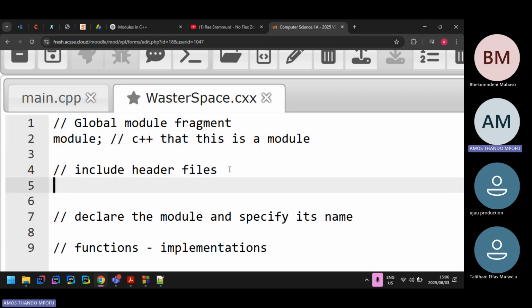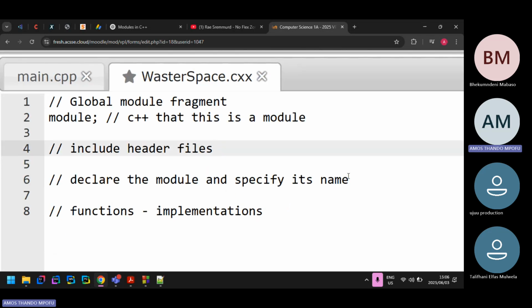And then here you include the header files you're gonna use. For example, if we're using cout, that's IOStream. Cin and cout, that's IOStream, right? If you're using toLower, that's the cctype header file. All of those things you need to know, but we're gonna get to the header file. Let's keep that for now.